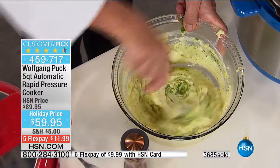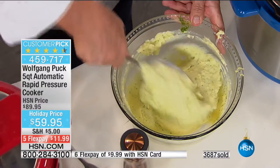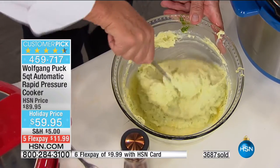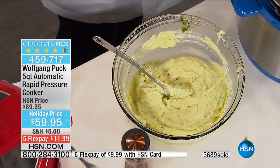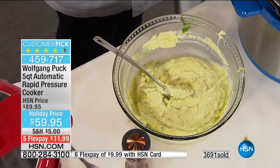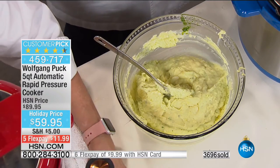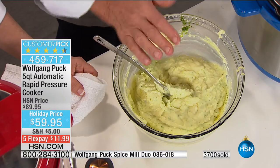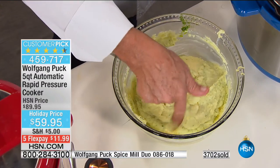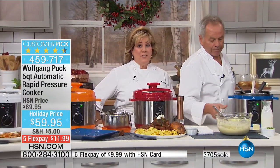From Julia Child to James Beard, what did they use? Butter. And during the holidays, we are not on a diet, so let's make everything delicious. What makes us more proud than when we have friends come over and they say, oh my God, the best mashed potatoes? You don't have to tell them you add a lot of butter or cream. Just tell them it's the way I make it all the time. I love telling people, especially new cooks, that if you screw up the whole dinner but you make great mashed potatoes, everybody will forgive you.